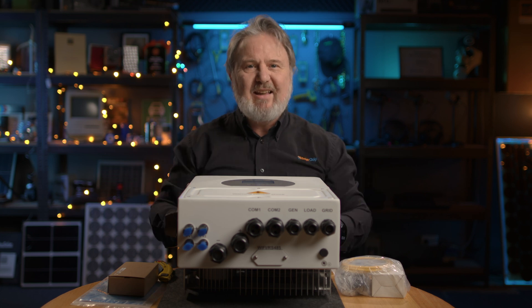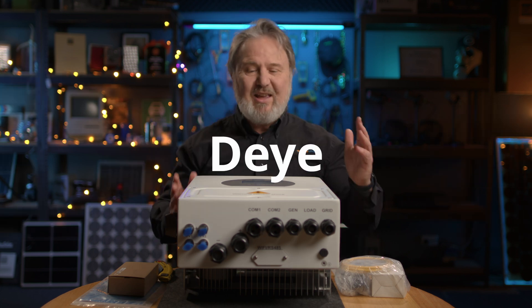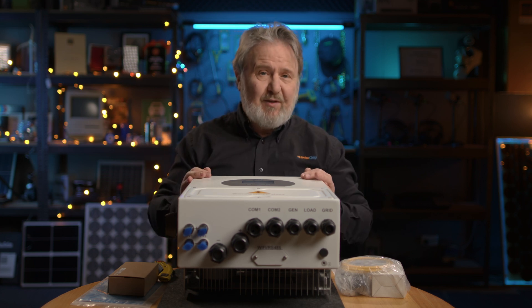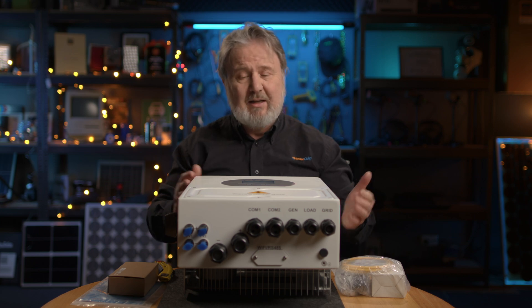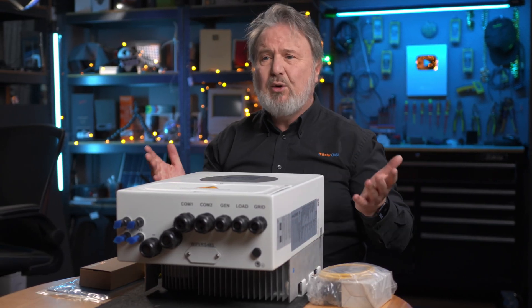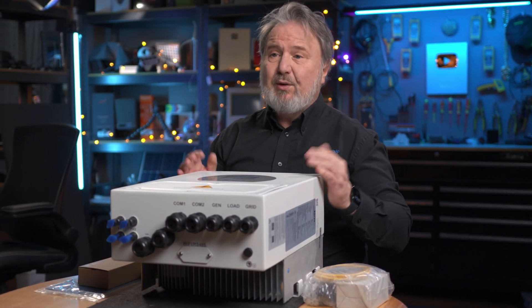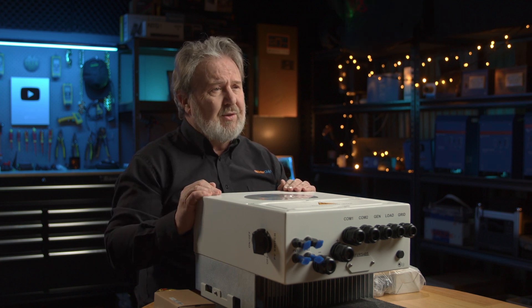What you're looking at here is the DEYE. Now, if you're not familiar with the name, D-E-Y-E, it's pronounced 'Doye'. This is supplied by Voltex, so it's the Voltex DEYE 5kW Hybrid. Comes with natural cooling — you can probably see the cooling fans underneath here. It's wall-mounted. It's got communication for BMS, either RS485 or CAN, which is pretty cool because battery systems often use different protocols for talking.